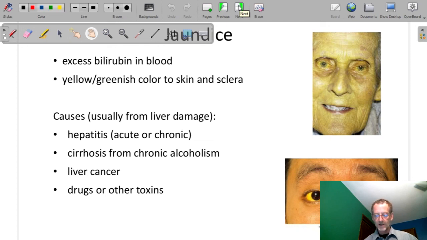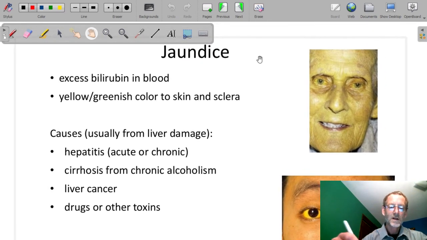This figure shows a couple of pictures of jaundice. And the photos are actually about true color. The one on the upper right is a patient with severe jaundice, and they can actually look yellow-green. When you look at them, you go, oh my gosh, that person is sick. They are yellow-greenish. And another place that jaundice shows up is in the lighter tissues, part of which are the sclera, the white of the eye. It is a common place to see severe jaundice.